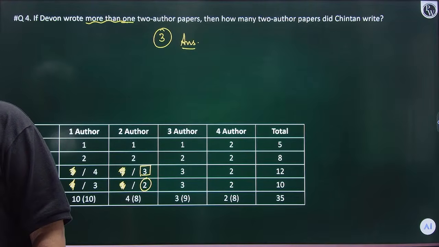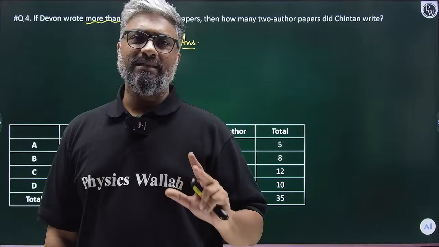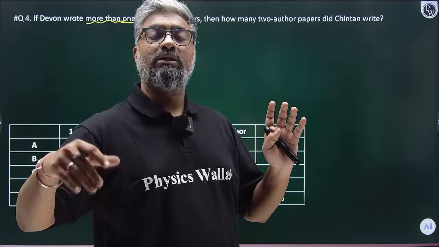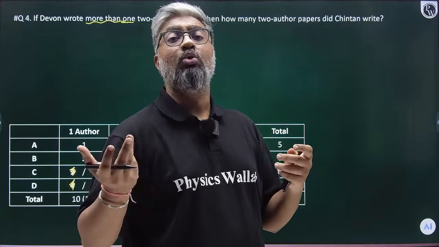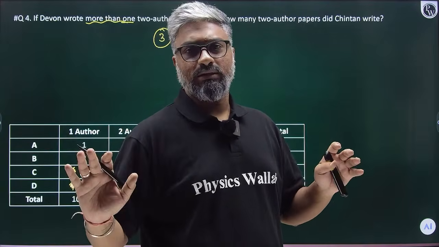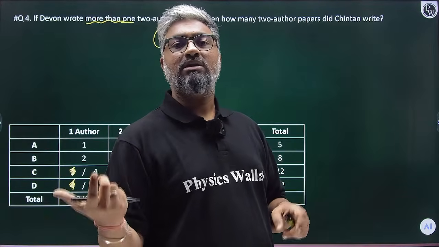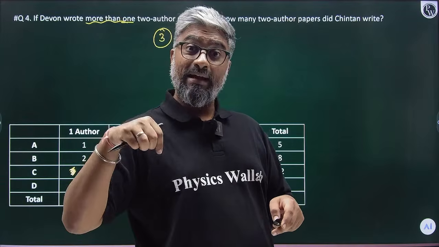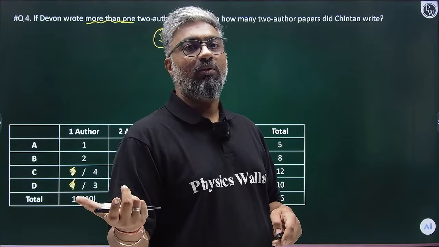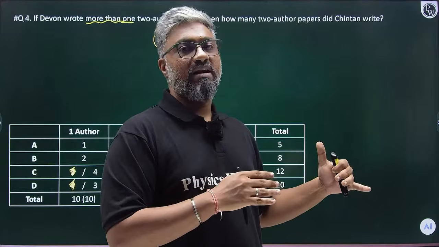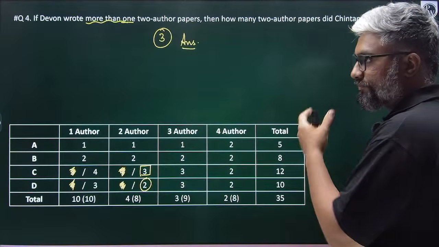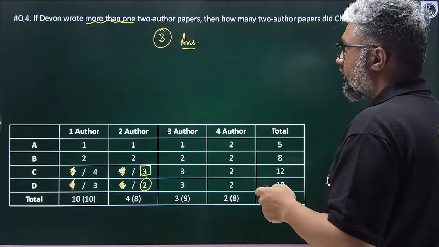Aditya, yeah. The hint was very simple. We didn't know whether A is contributing for 2 authors or 3 authors or 4 authors, with whom. Yes, 4 authors is sorted, but with 2 authors and 3 authors, we didn't know. B contributing 2 authors, 3 authors, how many I know, but along with whom I don't know. That's why we skipped the Venn diagrams and we jumped to distribution. Okay, perfect. Good to go, guys.